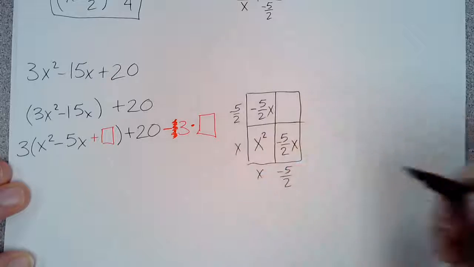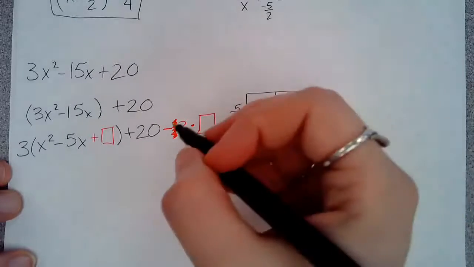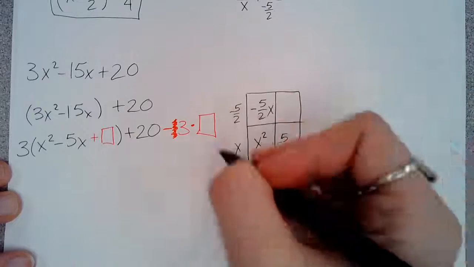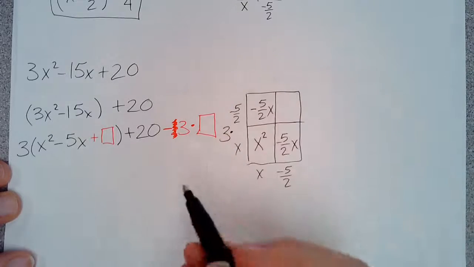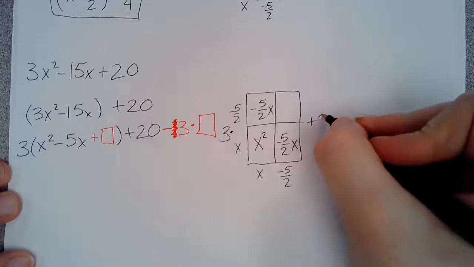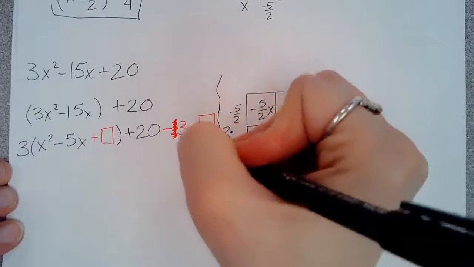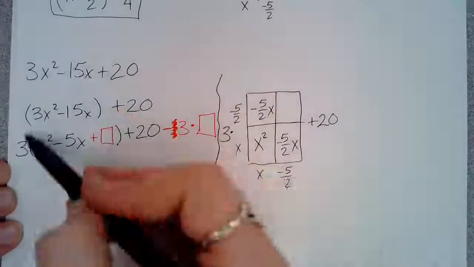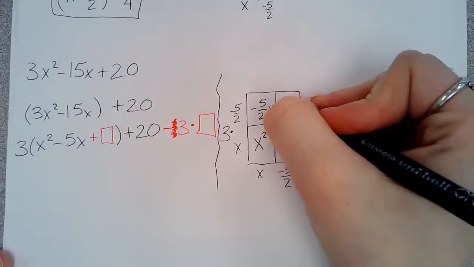And just getting the dimensions on the outside of my area model. And then this one, we still have this 3 out in front. There's not really a great way to put that there. And then we also have the plus 20 off on the other side. There's a division between working it out this way and using this area model to help us.